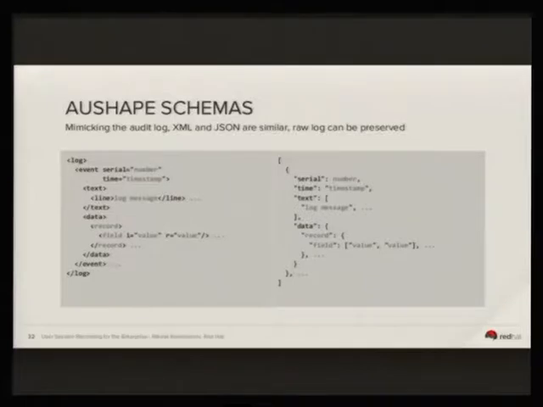So for AUSHAPE, we tried to make the schemas look as close as possible to the audit logs so that people familiar with audit logs can still make sense of what AUSHAPE produces. In particular, we try to keep the record names and the field names the same. We made one major change in that we merged separate records in the logs that belong to one event into one object, because some events that the audit system produces can be made out of several log messages, and we don't want that stored as separate documents in Elasticsearch, because that would be a hassle to correlate. So we put them together into a single document.